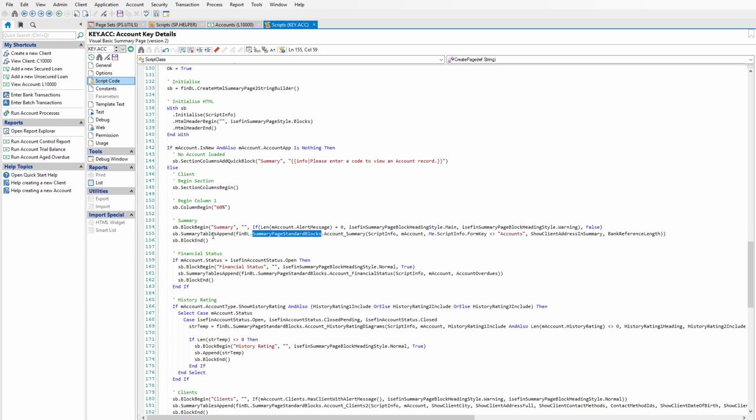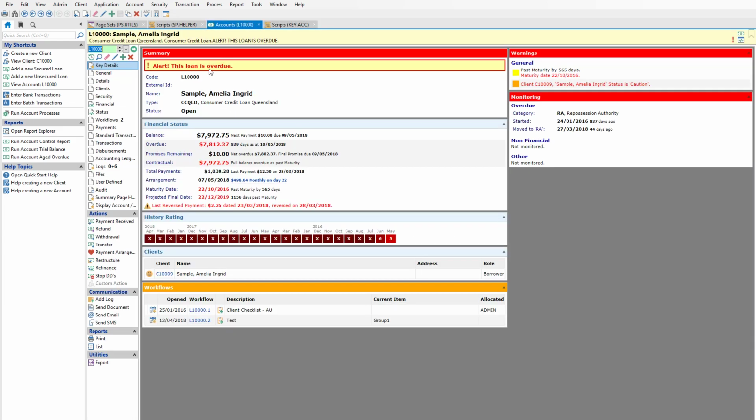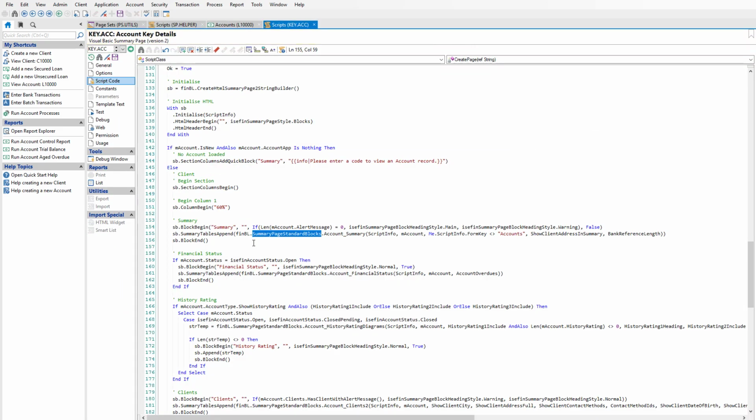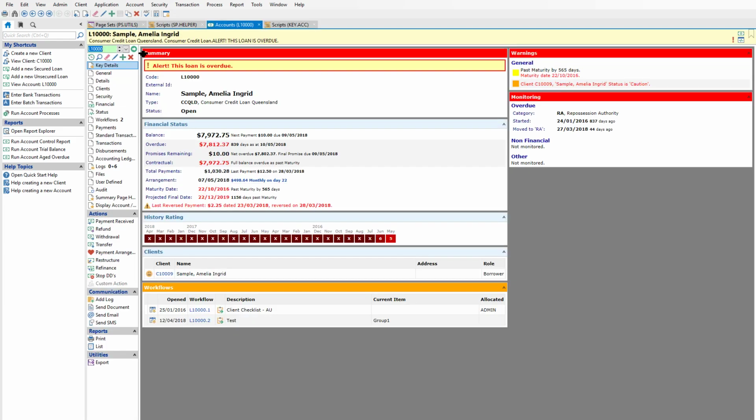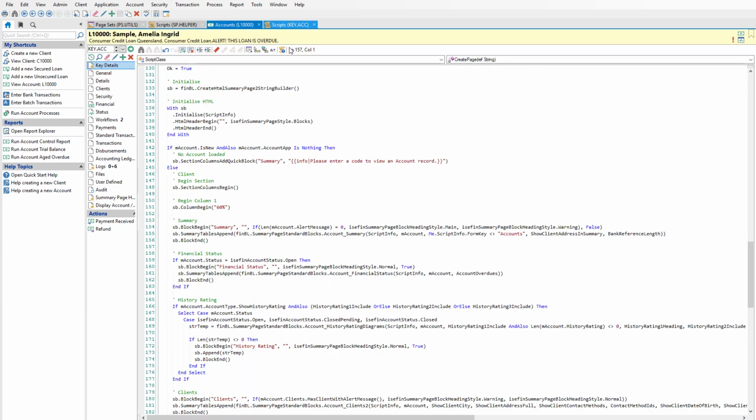So as I mentioned here, our block summary pulls in this standard built-in FinPower Connect summary page standard block. So we do a block begin, we do a summary table append, and then we do a block end. And that's as difficult or as simple as it is to add that block into that column on that summary page script.